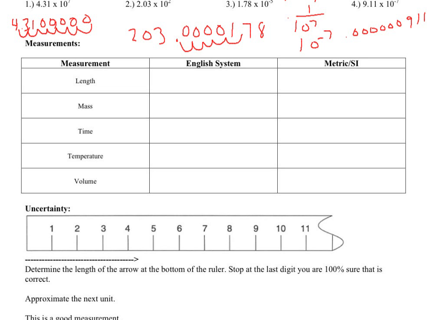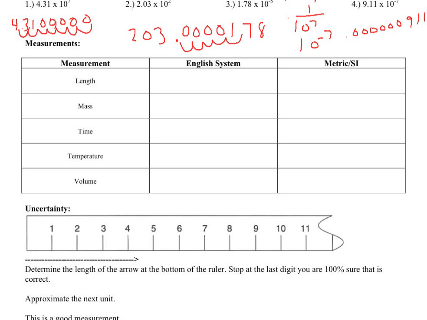The metric system is typically used in Europe, and generally that's what we're going to use in science because, as we'll see, it makes sense. If you don't believe me, try to do a few conversions in your head. English system, you can start with an easy one. How many inches are in a foot? Okay, we got 12. How many feet are in a yard? That's 3. Most people know that. Where we start to get to an issue is how many feet are in a mile, how many yards in a mile. Okay, which is 5,280 feet and 1,760 yards in a mile.